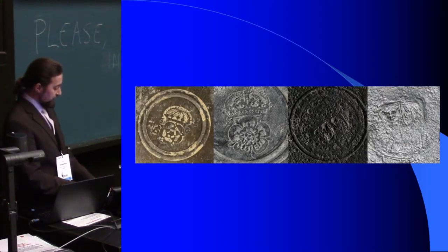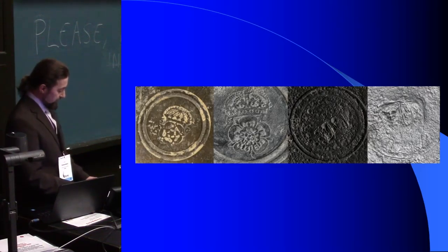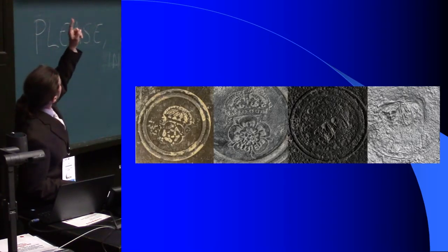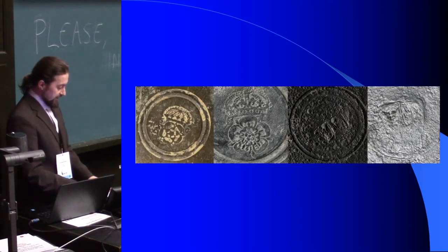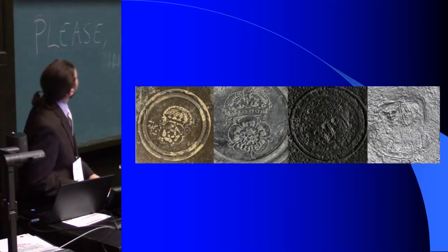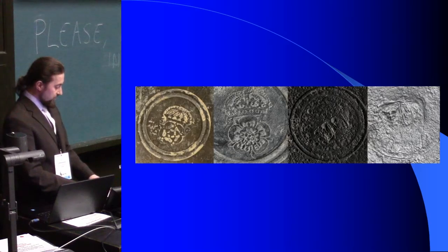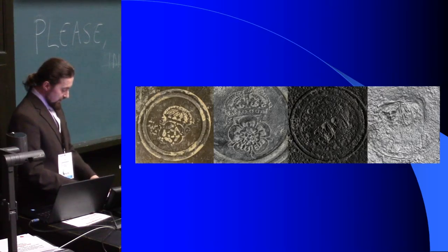These marks can be divided into two categories. The first, by far the dominant group, are the crowned roses, which you can see on the left, appearing in two versions — the smaller and the bigger. The second, far less numerous group, are marks with a double coat of arms. On the left of the coat of arms you can see the sign of Gdańsk — the crown and the two crosses — which is visible proof that the producer was from Gdańsk. On the right is a housemark of the manufacturer.